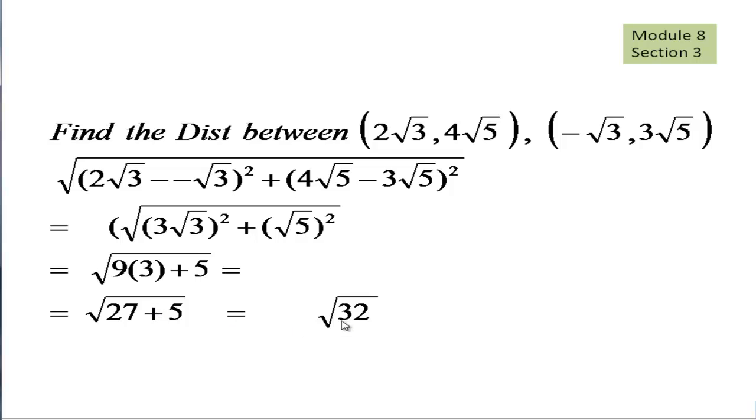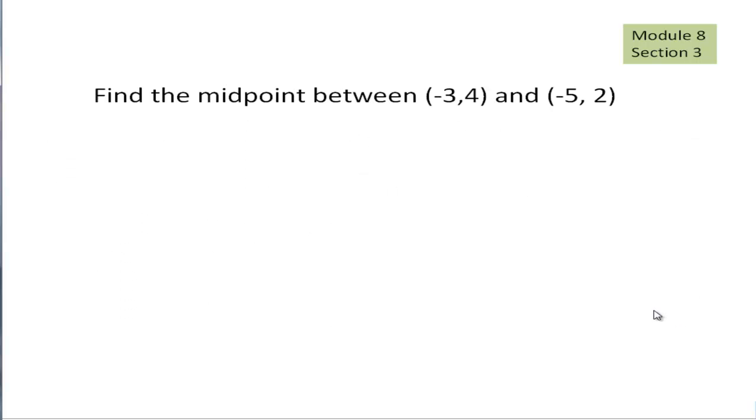Now 32 will reduce. You need to have some perfect squares memorized. 2 squared makes 4. 4 squared makes 16. And 16 will go in here, so I'm going to take my 32 and make it 16 times 2. I'm going to take the square root of 16 now. I can do that. And the square root of 16 is 4. And then the 2 has to stay in because it's not a perfect square. So it's 4 square root of 2. That's an exact answer. If it wanted a decimal equivalent, you'd have to type it in your calculator.